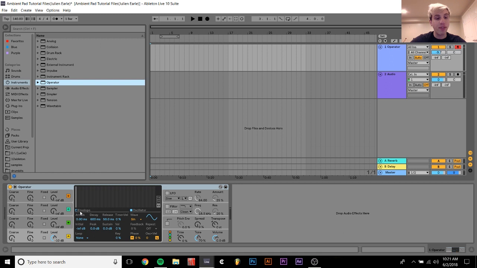First thing I usually do with any kind of sound design is shape the envelope of the synth before doing anything else. So I'm going to turn up the attack time a little bit, so it goes into the sound more over time. I'm going to turn the sustain down a little bit, turn the decay up, like that maybe, and then turn the release up a bit.